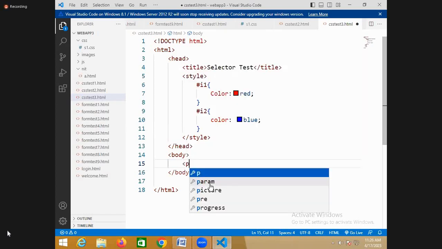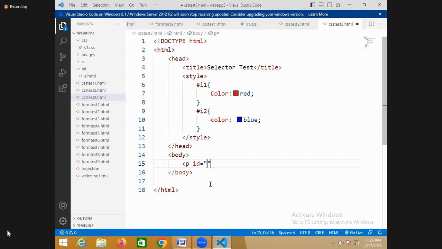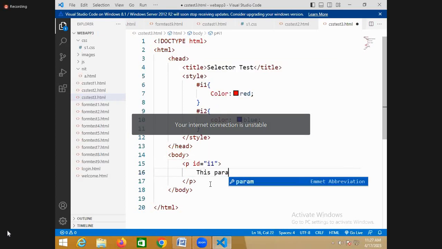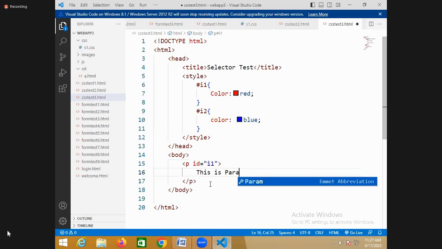Suppose assume that this is a paragraph. The ID I'm giving is I1. So this is paragraph 1. What is the ID of this here? I1.